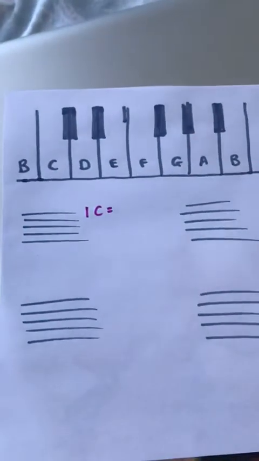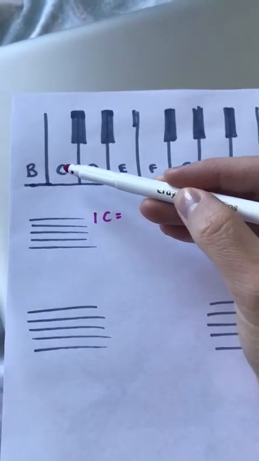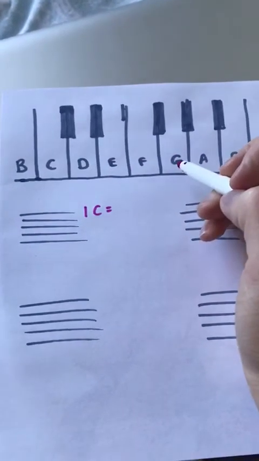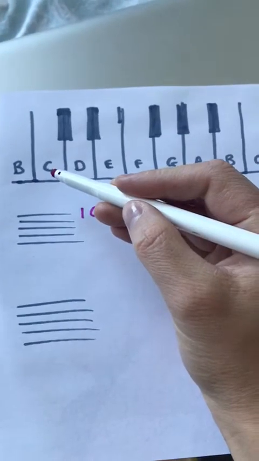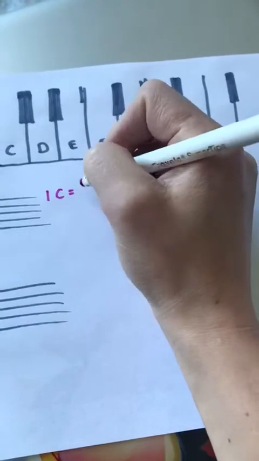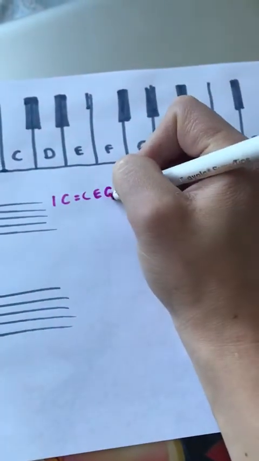The way that I work out what notes are in that chord is by looking at a C, then I make up a chord by doing play a note, miss a note, play a note, miss a note, play a note. So by doing that, I'd end up with C, then missing out D, I end up with E, and then the last one I end up with is G.